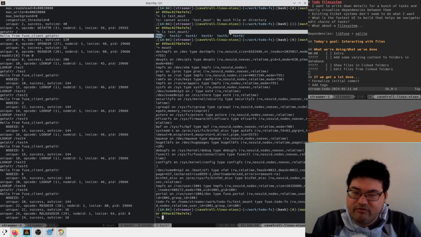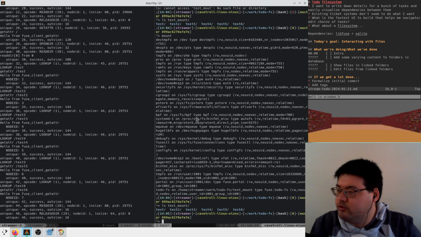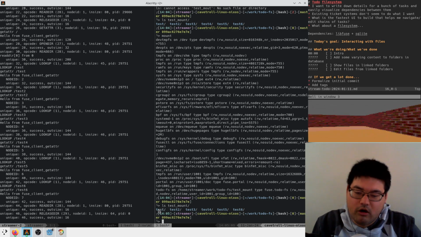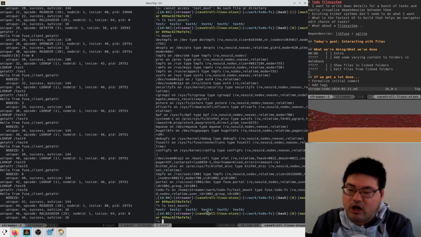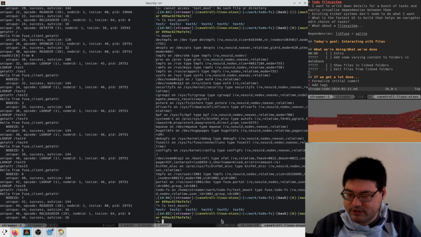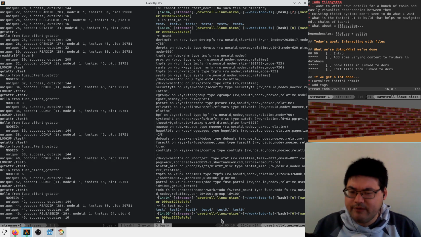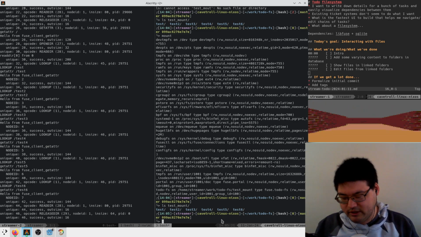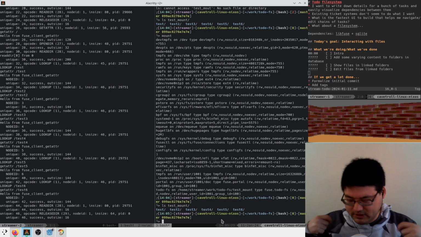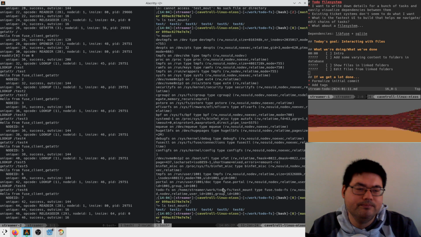In here we have these folders that right now don't really do anything, but they are named based off what we see in a database that we wrote out. So these are fetched from a database and shown in the file system. That's the bare bones of what we're trying to do. Now we want to map those to real files on our disk and be able to interact with them. Then maybe we start linking them together in some way.